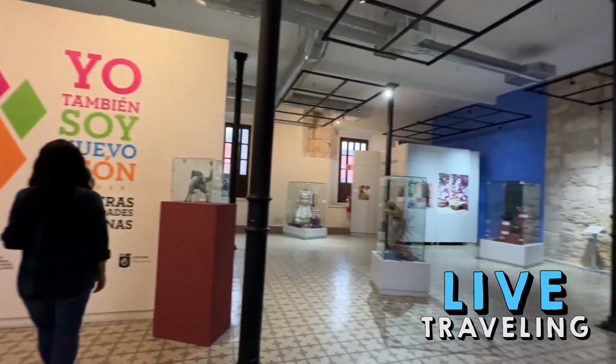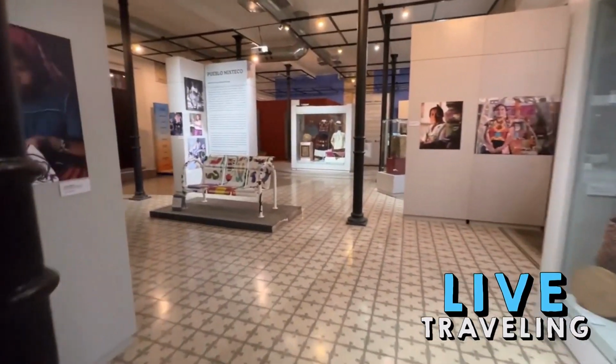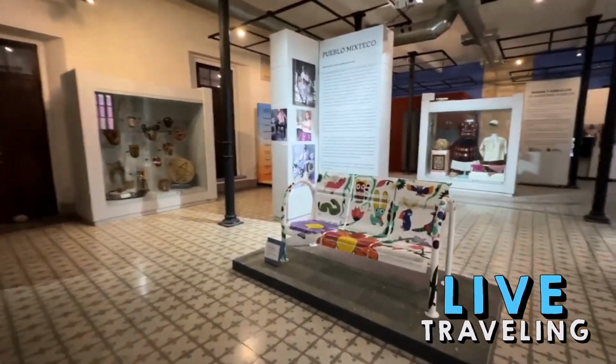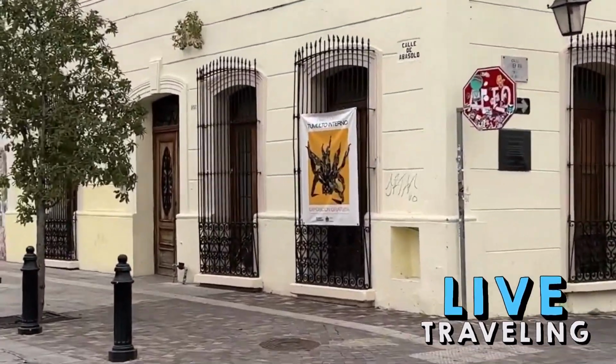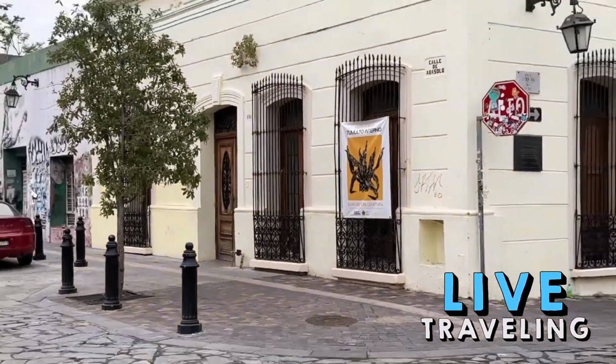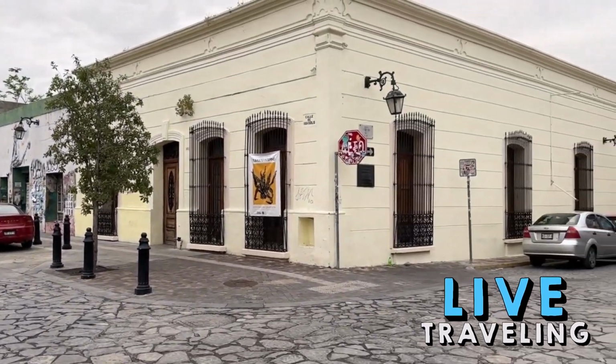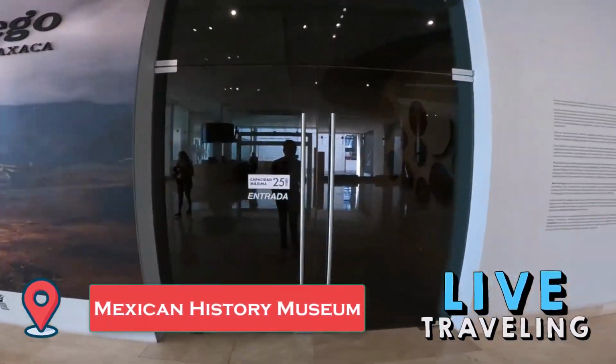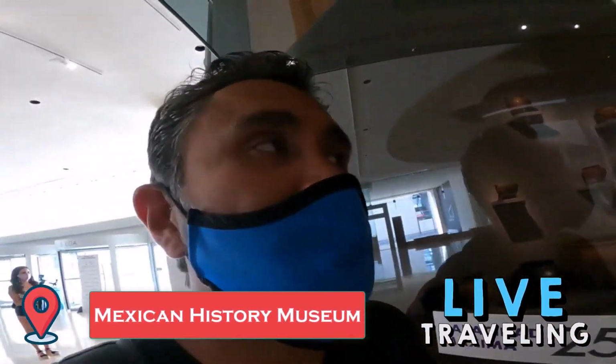While the former commercial center of Monterrey is now subject to a variety of restoration and development projects that will make it even more of a tourist attraction, it has already been improved a great deal by making many of the old cobbled streets for pedestrians only. Numerous attractive boutique shops, restaurants, and cafes can be enjoyed here, along with galleries and a sprinkling of museums. Mexican History Museum, perhaps making up for the city's lack of ancient Mayan or Aztec archaeological sites.